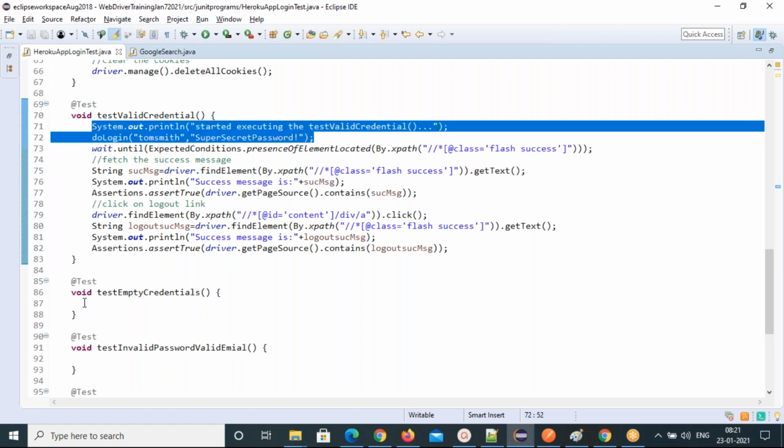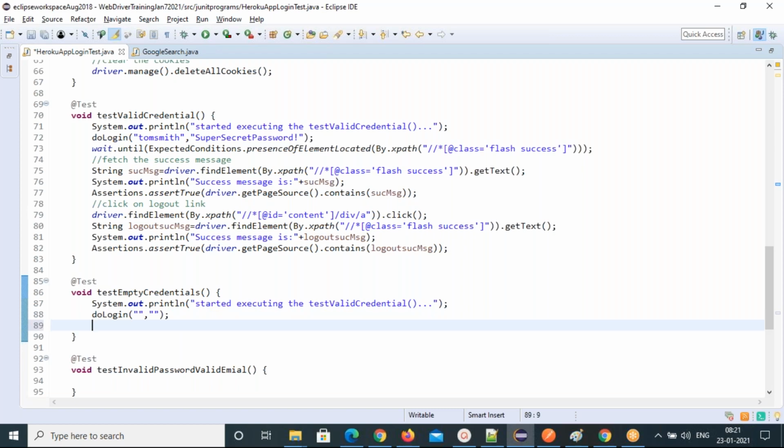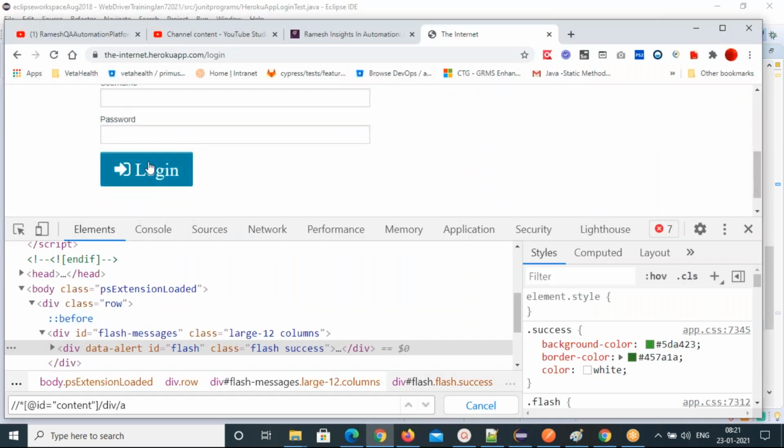Let's call this empty credentials. You are not giving anything, just leave it blank. What will happen? Just test it once. What is happening? I'm not giving any username password. See that?